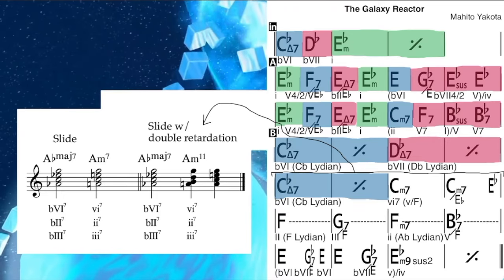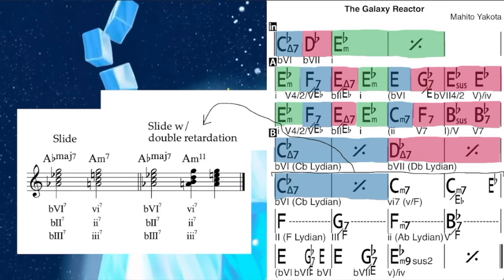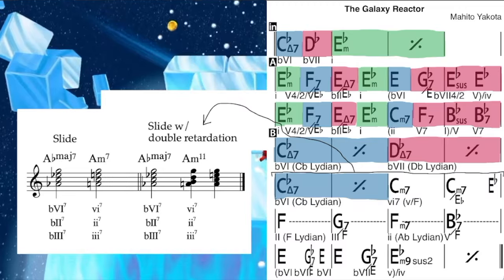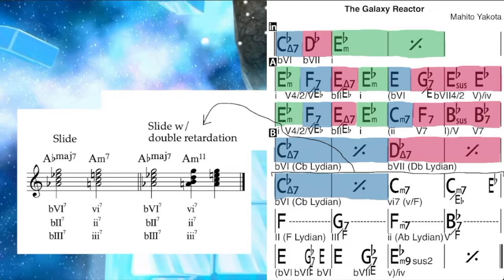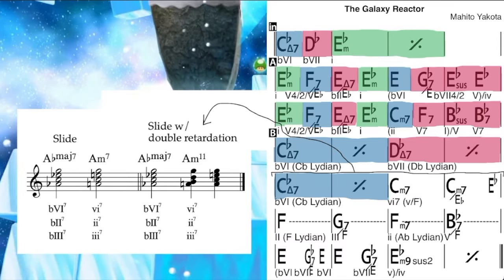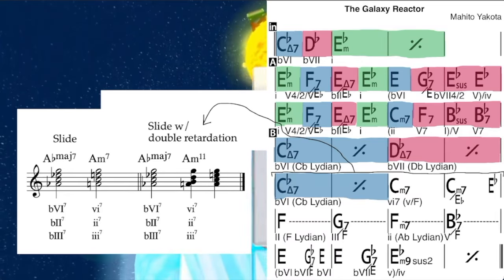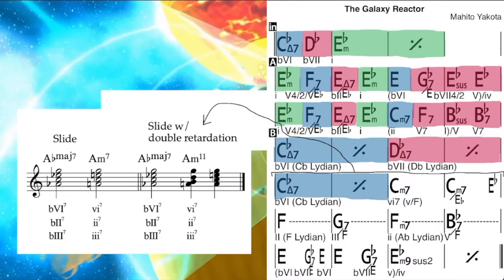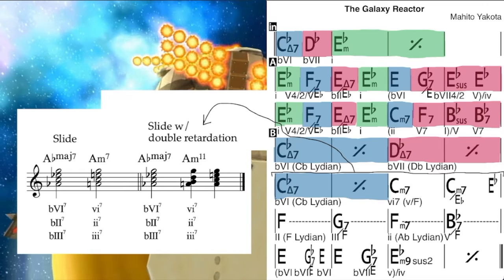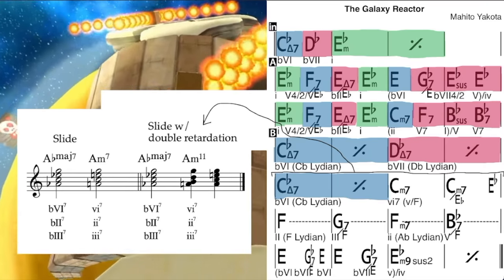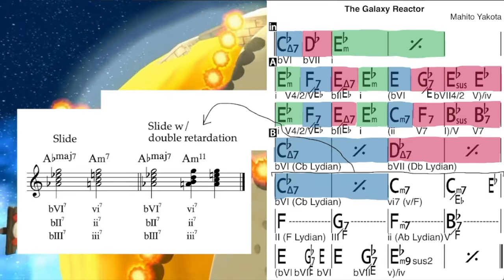Contrapuntally. And as a result, this is a really, really common way to deal with a slide progression in Japanese music. They don't like that perfect fifth, which is ironic because, you know, all of these things are progressions that have perfect fifths in them, yet in this case, we're trying to avoid it. You know, Japanese music is very, there's a duality to it. They like progressions with perfect fifths in them, but they will avoid perfect fifths where they can. They're sometimes classical and they're sometimes not. It really depends on their mood and the context.